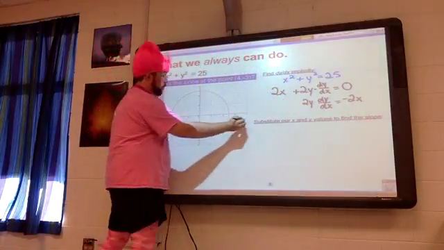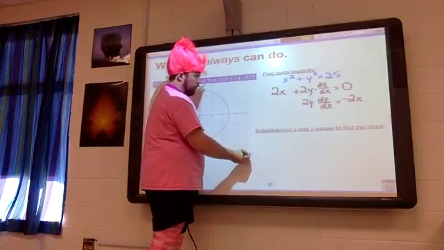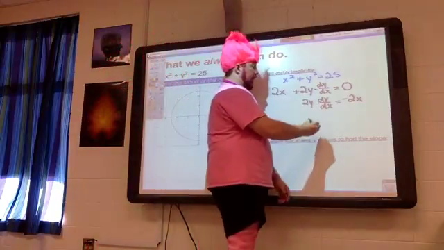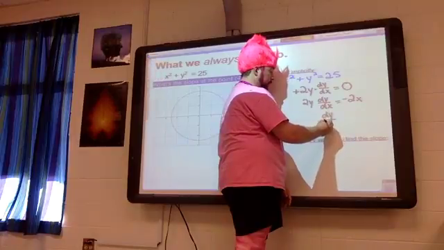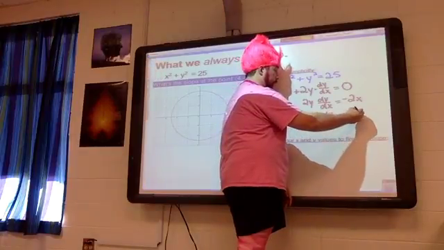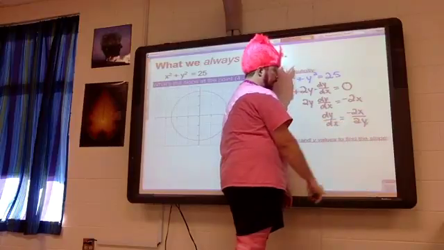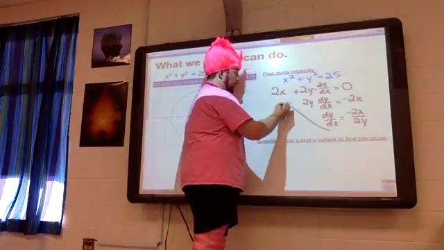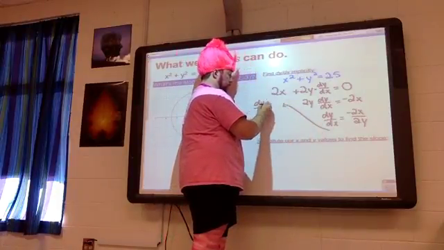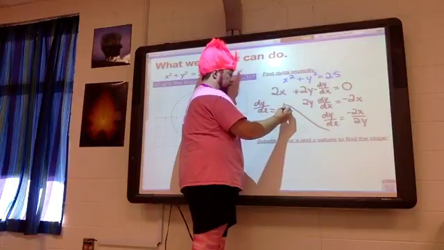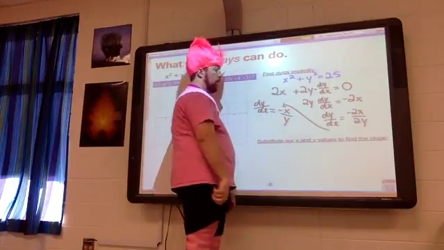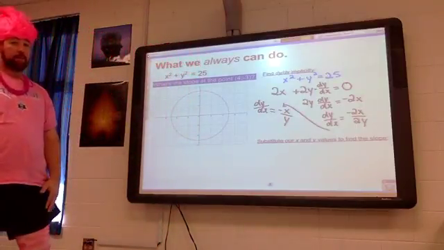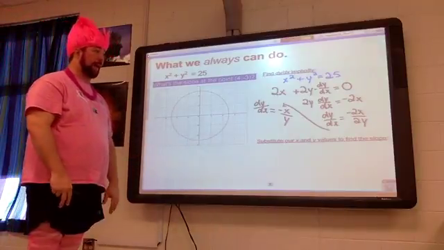We're almost there with solving the derivative. All we've got to do now is divide by 2y. When we divide by 2y, we get dy dx is equal to negative 2x over 2y. And we can cross out some 2's. And so we get dy dx is equal to negative x over y. Wasn't too bad, okay? And it really is not for the most part. It can get a little complicated depending on how bad the equation is.